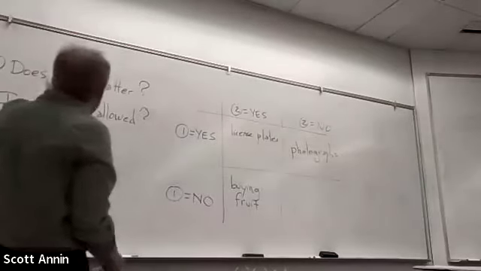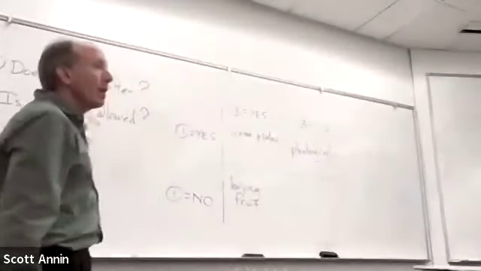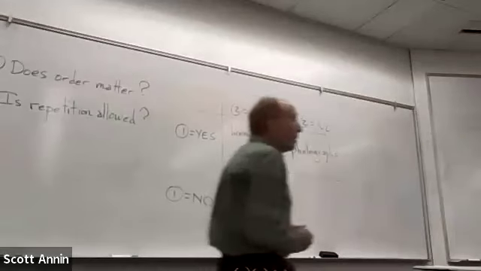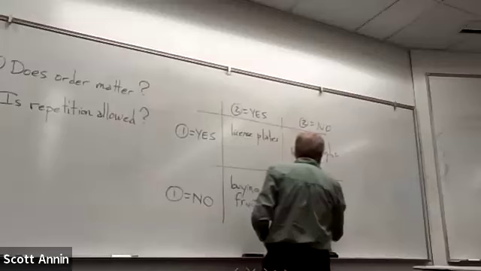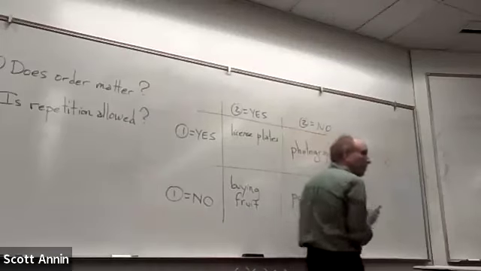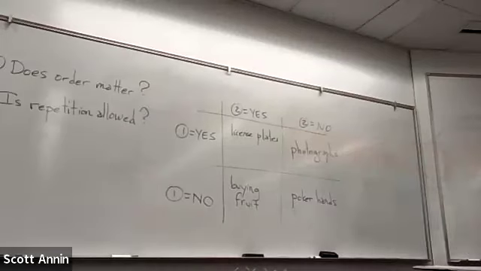And then what about if the order doesn't matter, but you're not allowed to repeat anything? That would be poker hands with a deck of cards. That's a great example of that scenario, assuming you only have one deck of cards. If you suddenly decide to shuffle multiple decks together, then you're starting to allow repetition of the same type of card multiple times.